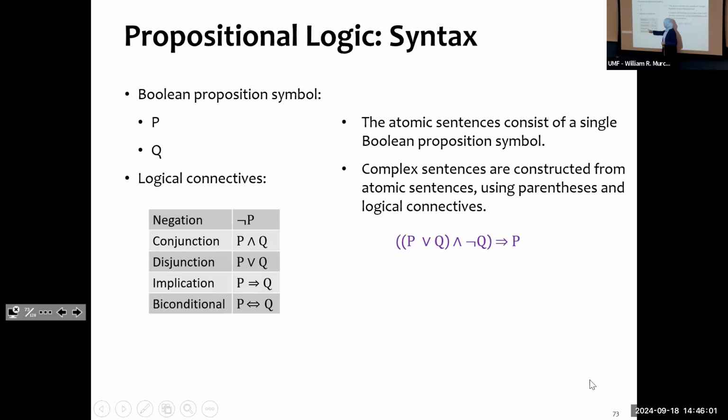And the implication means P implies Q, meaning the reason that is taking me to Q is P, okay? And the biconditional is an implication in both directions, which means P implies Q and Q implies P. It's biconditional. So keeping this in mind, we are going to move forward.